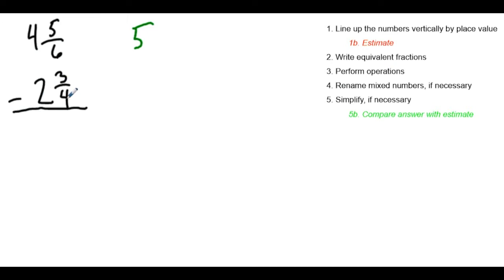Now let's look at the next one. 2 and 3/4. 3/4 could be close to 1, or it could be close to half. Since I went up to 1 up here, I'm going to go down to half on this one. So I'm going to think of it as 2 and 1/2. And when I, excuse me, mistake, gotta pay attention to which symbol we're doing. We switched symbols and I almost made a mistake there. If we think about it as 2 1/2, then 5 minus 2 1/2 equals 2 1/2. So my answer should be about 2 1/2.